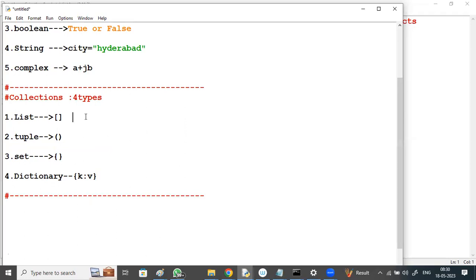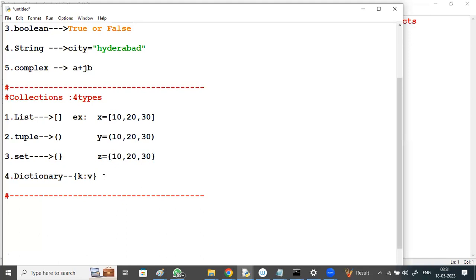Okay, an example of list: X equal to list of 10, 20, 30. Example of tuple: Y equal to 10, 20, 30. And set: Z equal to curly brackets 10, 20, 30.